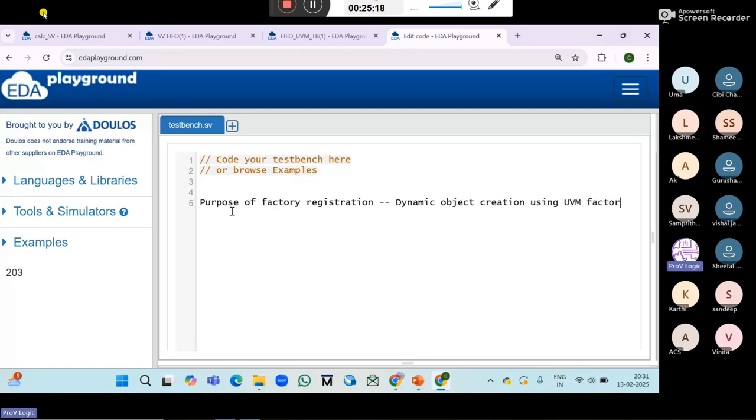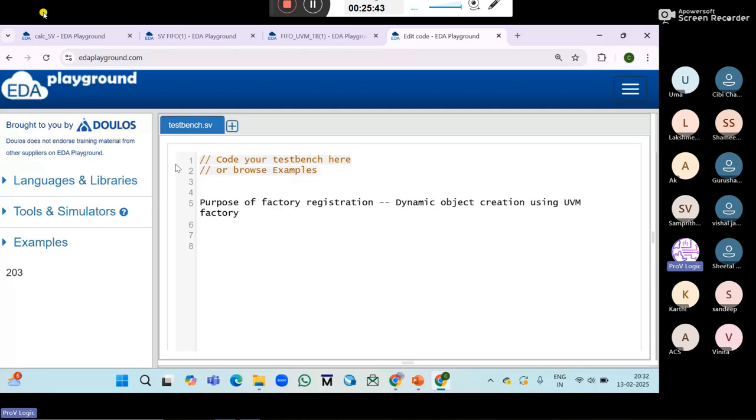How can we create this dynamic factory registration? Here, writing test cases is very important. Whenever you are writing a test case, try to remember the syntax. That is very important. So how can we create the object dynamically? By using the create method.